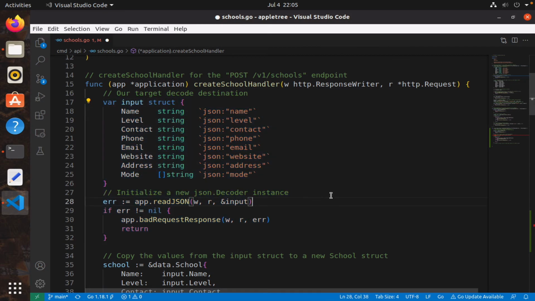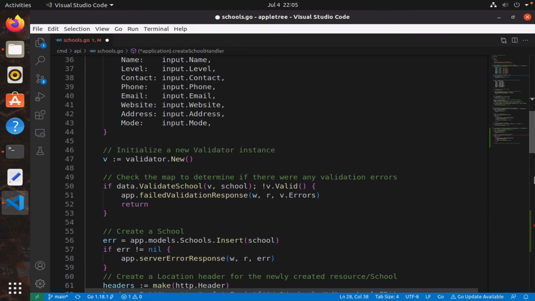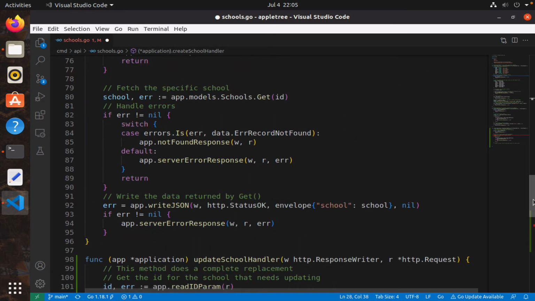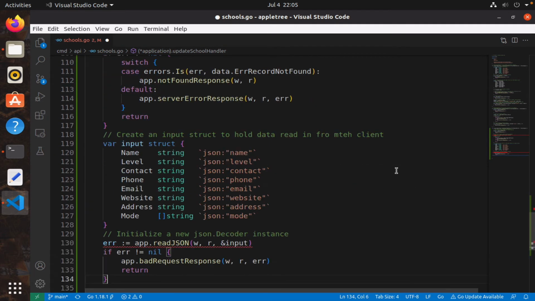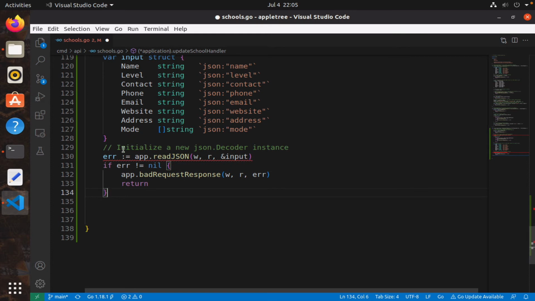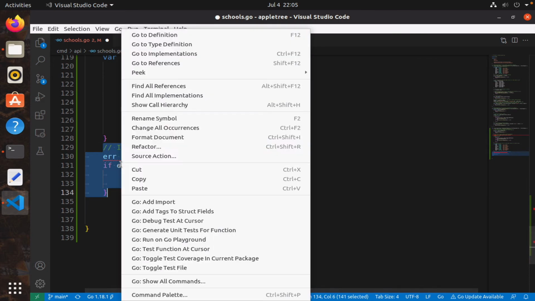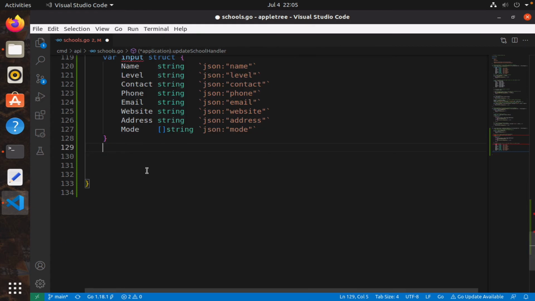I'm going to copy that. I don't want to retype the same thing. So we have the input. Let me remove this for now.